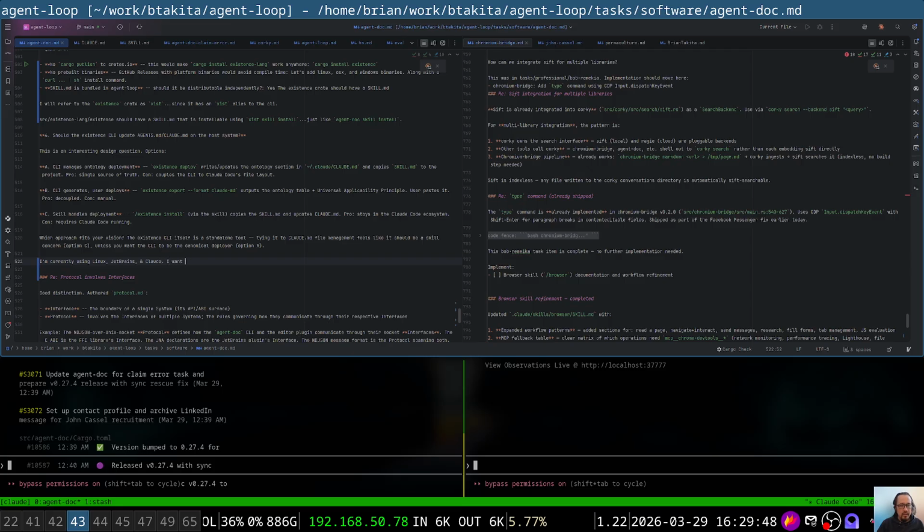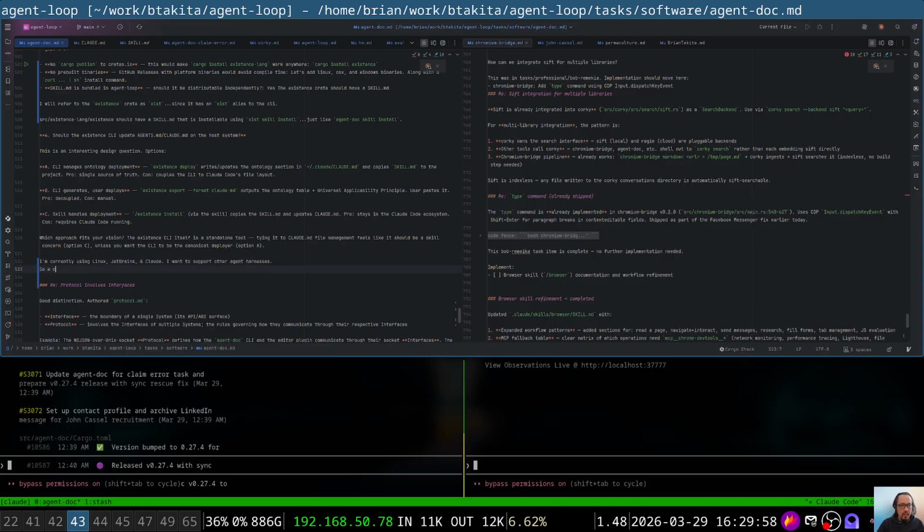I want to support other agent harnesses, so I would say existence install can use Claude's layout by default. Oh, well, maybe if it can support Claude, or can support Claude for now.